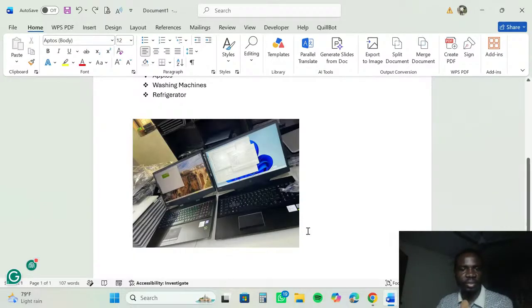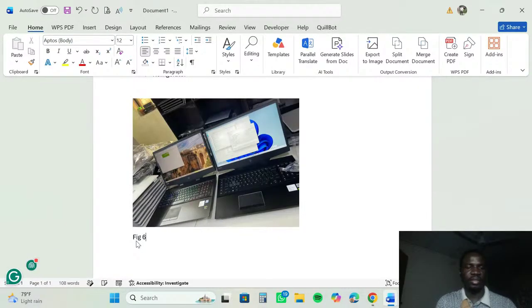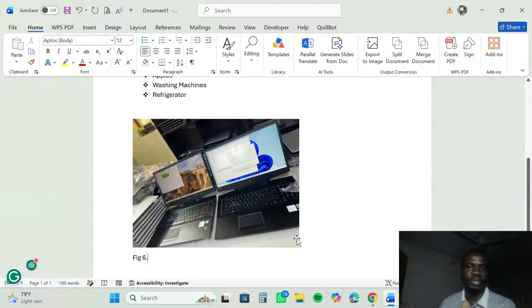All right, so this is just a simple thing we just did. So having added the image, you can now talk about the image. You can just say figure 6. Maybe you're talking about figure 6, you can reference it. Maybe you are doing something with your term paper or you're writing a project. You've given this image figure 6, figure 1, figure 2, any figure at all, figure A. So you now reference it on page 7, figure 8. So that is how you actually format your pages.